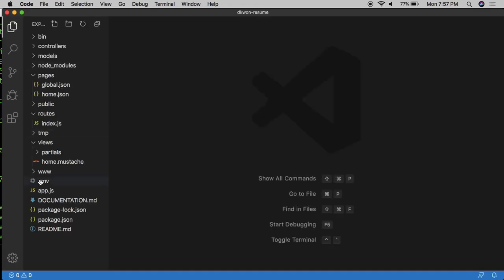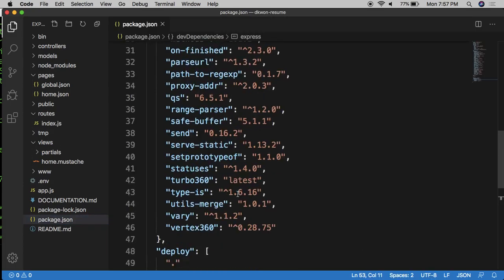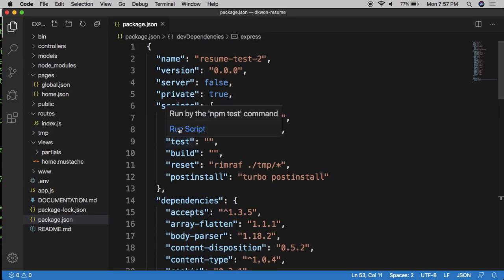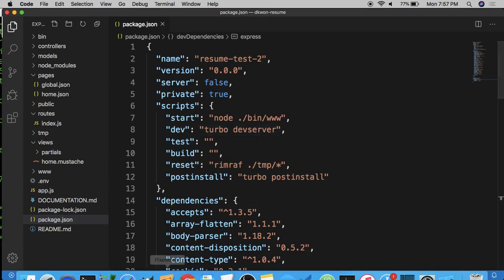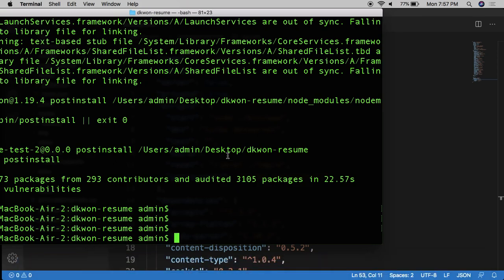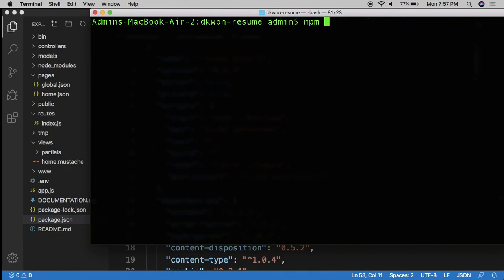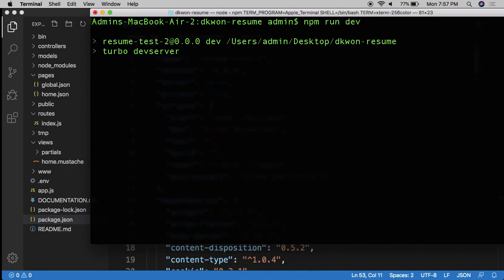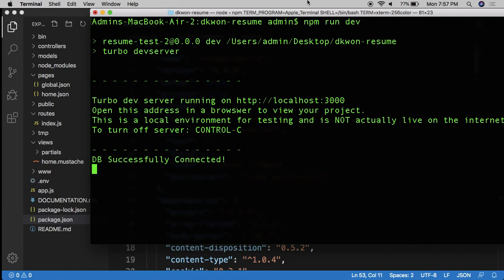Okay, so here it is, and then if you open up package.json, you're going to find a script called dev, and that's the localhost script. So we go to the terminal and we do npm run dev, and again, all this should be review. I'm just reinforcing the stuff we've been doing again and again. And I'm now running the project locally on localhost.